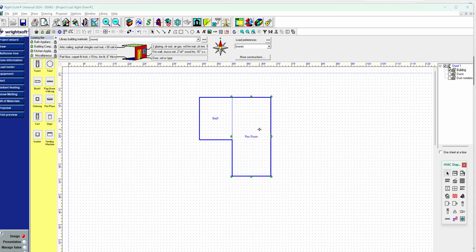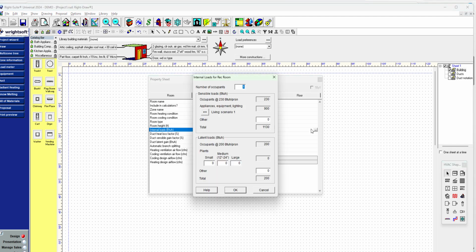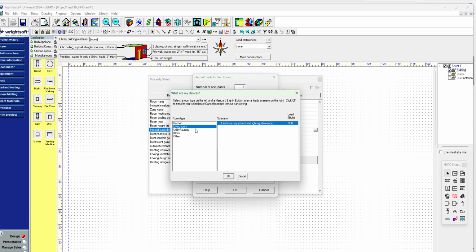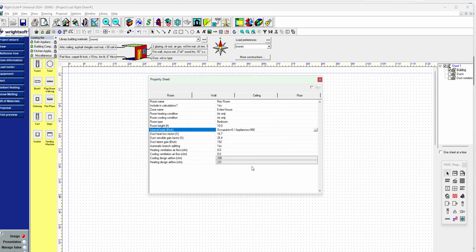We are going to call it, where are we here? Occupants. So it is a living room. Yes, there we go. With electronic equipment, 0 occupants. Okay. And, all right, that's it. The rest of it is the same as before.